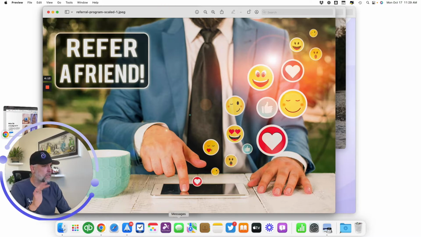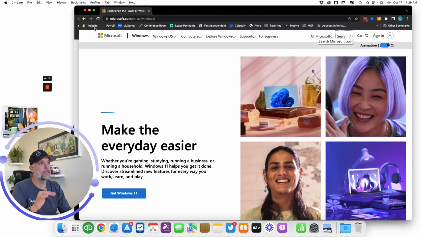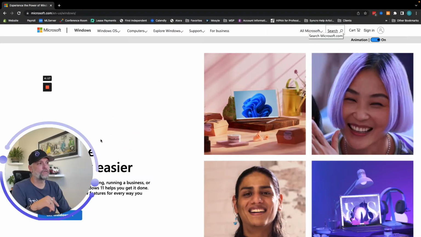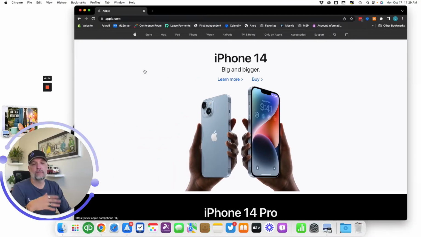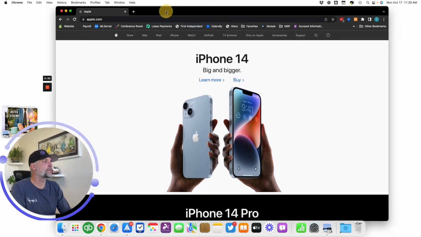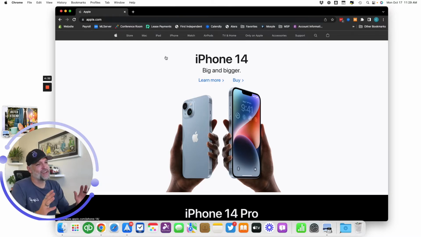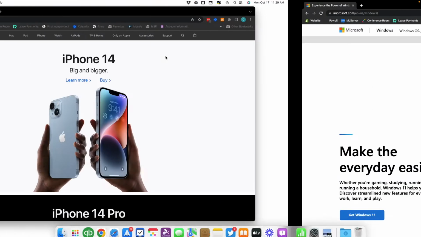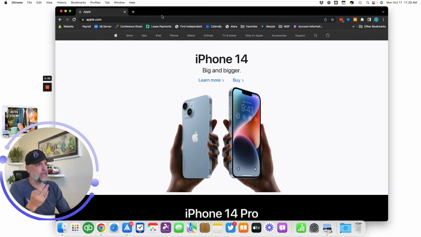Now in some cases, I'm going to go ahead and open one of these to full screen. You might be in full screen already, and you want to compare apples to Windows. I was going to say apples to oranges, but it just wouldn't have been so funny. Either way, that was my joke. So now you can see I have the Windows website, and then I have Apple's website.